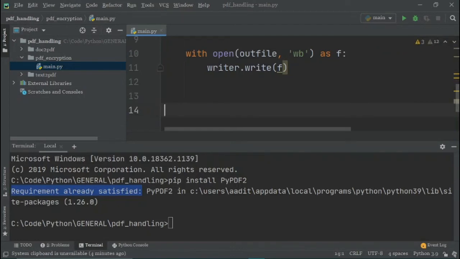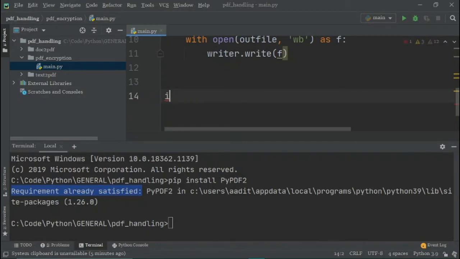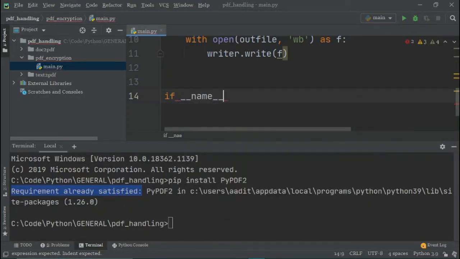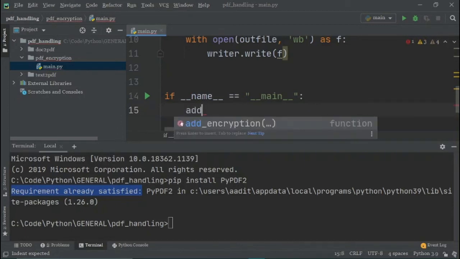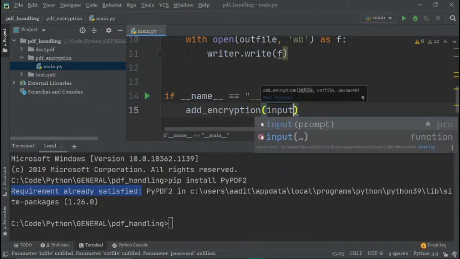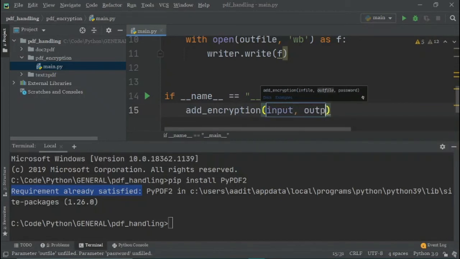I would call it by saying if __name__ is exactly equal to __main__, then it will actually call the function, and I'll give it the parameters: input, comma, output, comma, and suppose let me give it the password bbktb.